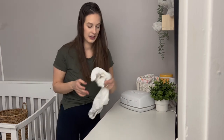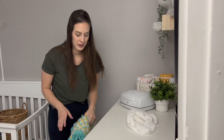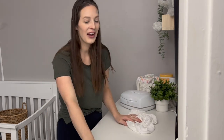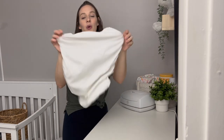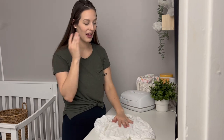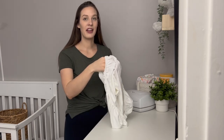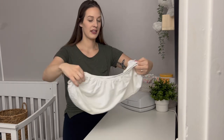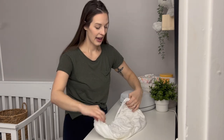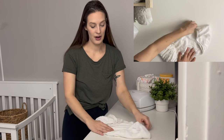At the bottom drawer I've got crib sheets, mattress protectors, and also bigger quilts. I'll show how to fold both. For the crib and bassinet sheets — it's the same as folding a bigger fitted sheet. You grab one of the outside corners and bring it to the inside of the opposite corner. You do that on the other side as well and it forms into a big elastic band. Lay that down and make a C-shape with the elastic corner.